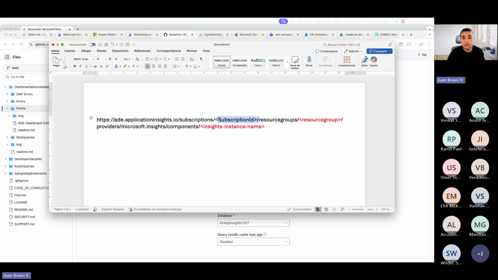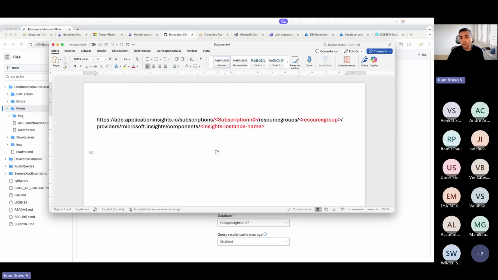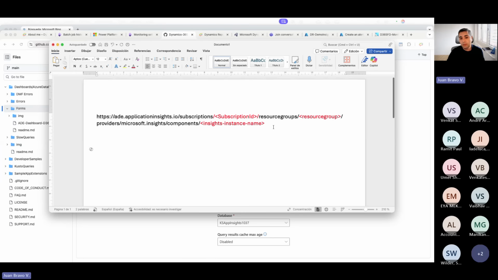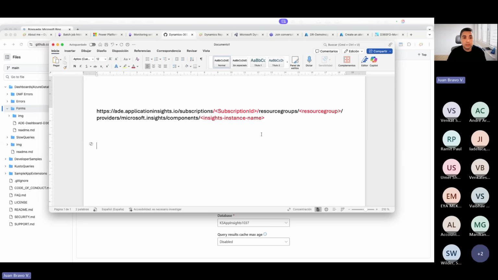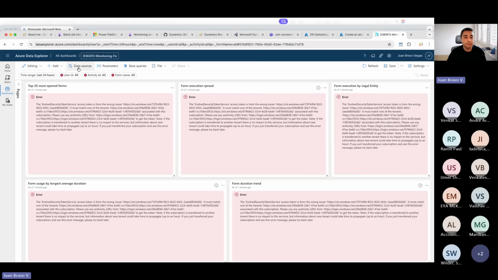We need to change basically 3 parameters here. We need to change the subscription, that is part of our subscription ID. We need to identify the resource group and the Application Insights instance name. And where we need to change this, basically in Azure Data Explorer, we have on top the data sources.